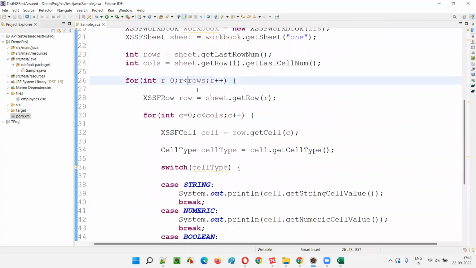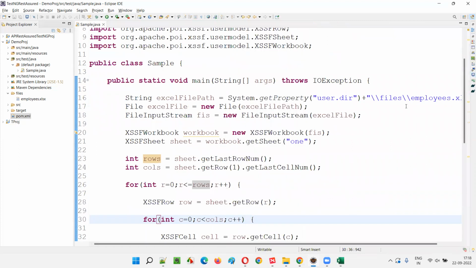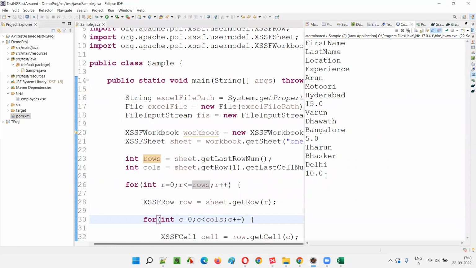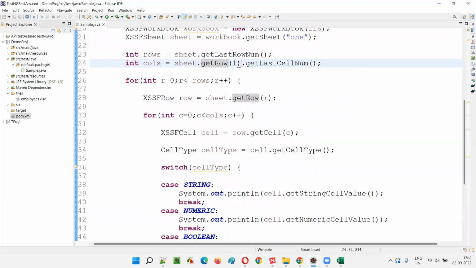So we have to say is equal to here. Just to increase one number, we have to give is equal to, so that it will get the last one also. Run this. Now let's see whether all the data is coming or not. You see, Tarun is now coming, 5.0, 10.0, 15.0. According to this, you have to change the logic. Here the is equal to was missing, so it's fine now.